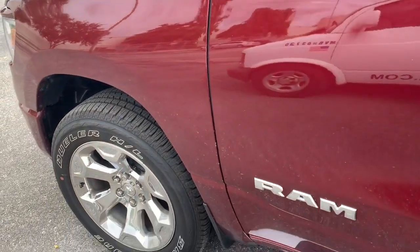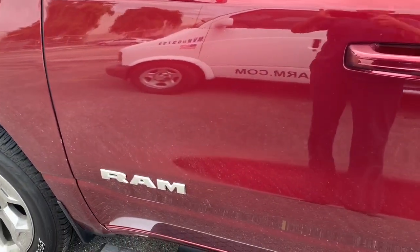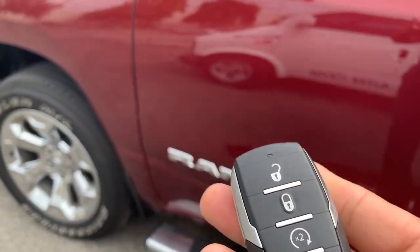Okay, we just finished a Ram 1500. He added the shock sensor to the factory alarm. I'm going to go ahead and arm the unit.